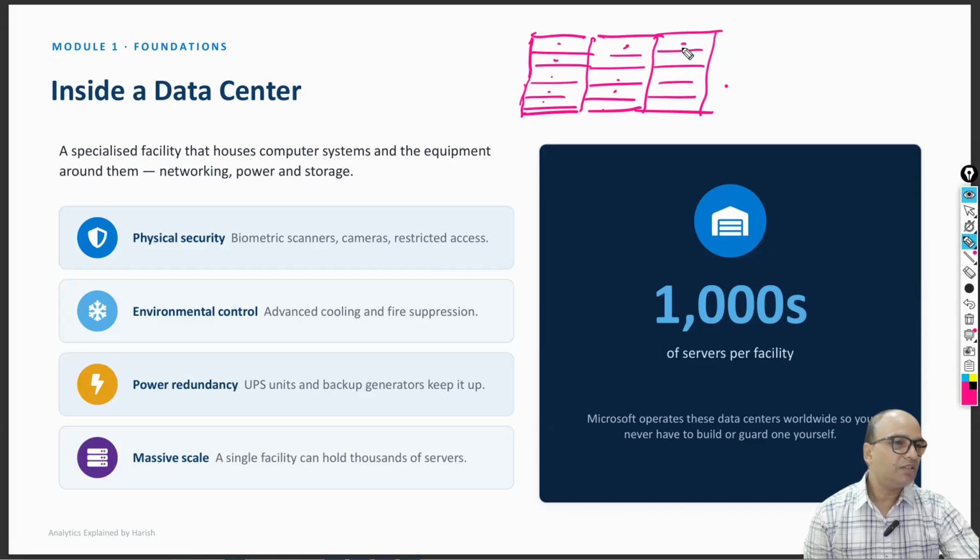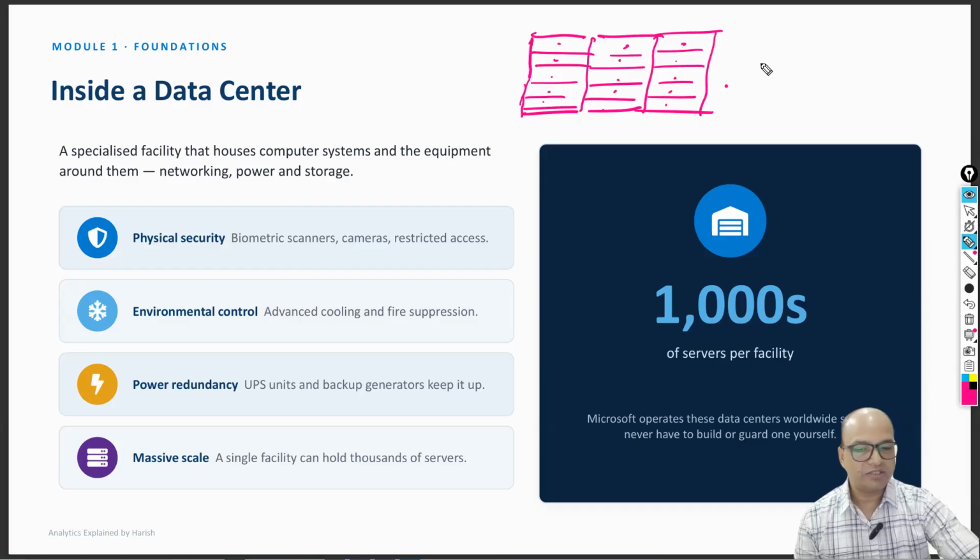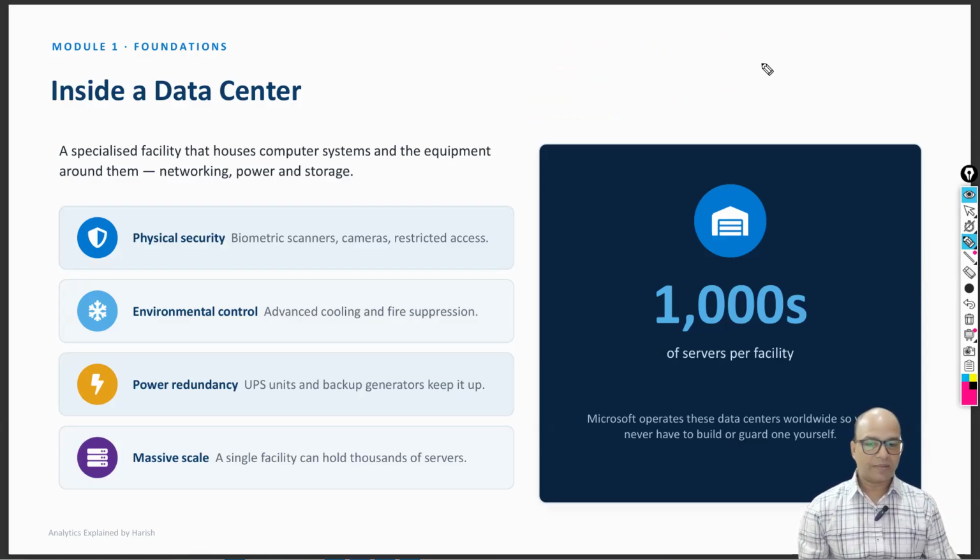I think you have seen such photos or videos where you can see the servers placed. It is not an ordinary office building. Everything inside is designed to keep those servers running 24 hours a day. Getting it, guys?